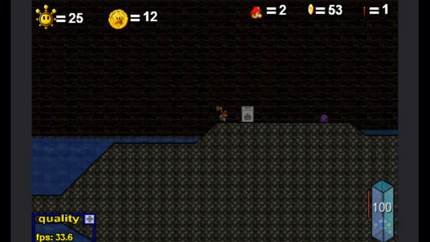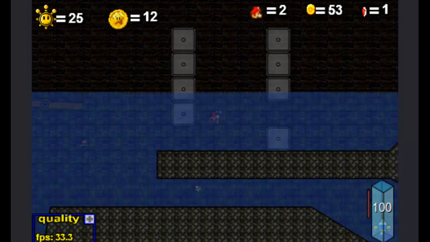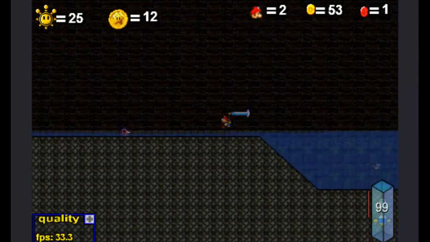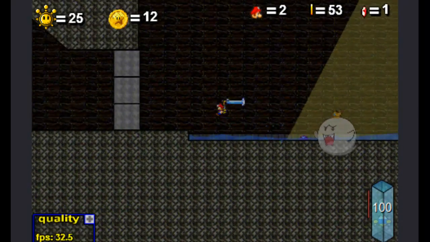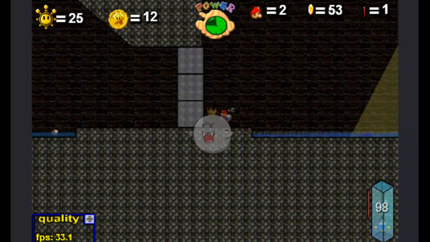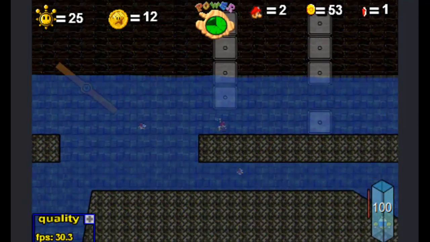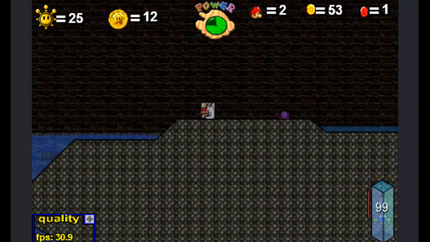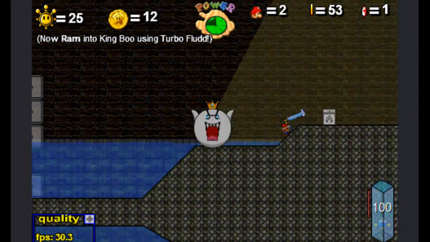Alright, I have to make good time on this. Okay, I'm running from him. I don't like what he's doing. Alright. Let's try to see if we can run into this cheep. Take it out. But there's the one switch. Not to rule them all, but still. Let's go. Alright, gotta get back over to the right here. Alright, just step on it. Now ram King Boo. Boom, there we go.